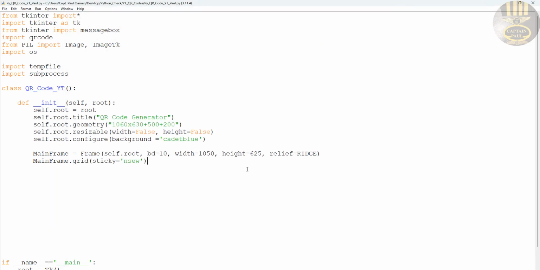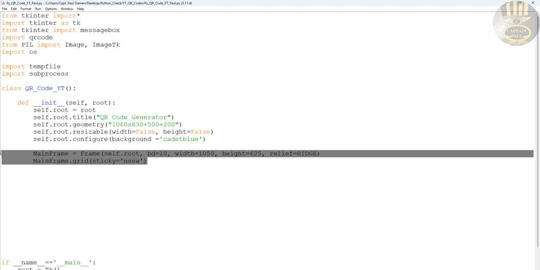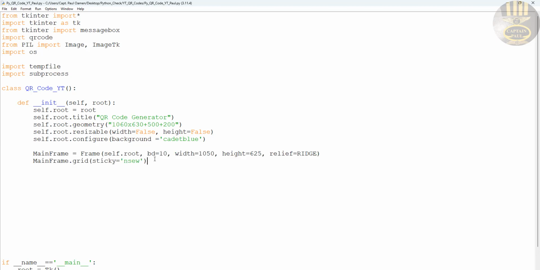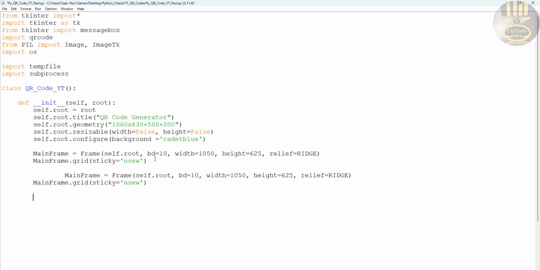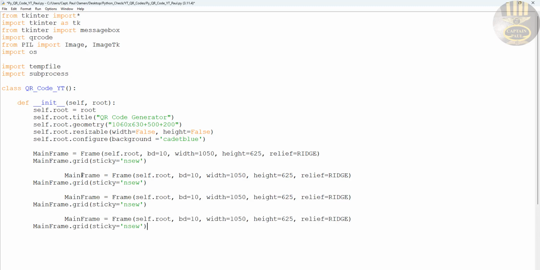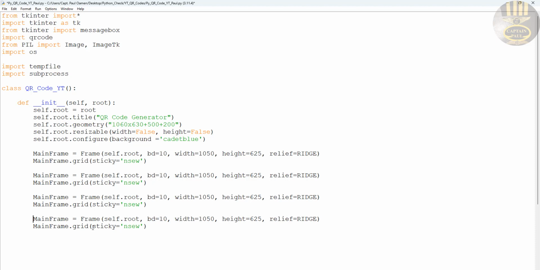Right, that's fine. Now the next thing I'm going to do is just copy this frame, and I'm going to change it around. Come right down here, paste another one, and one more, and let's just get them all indented properly. Indent, indent, and indent. Now these other frames that I've just copied are going to be a child of the main frame. Paste that right in there. And I will change the name of these to title. And here title as well.